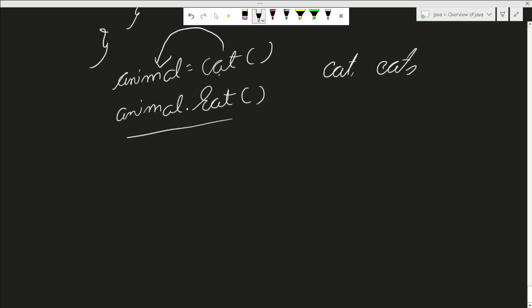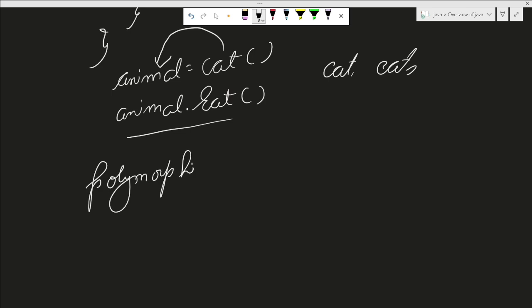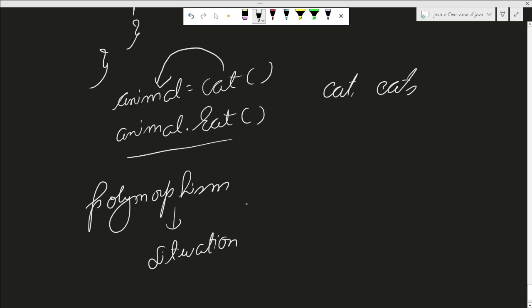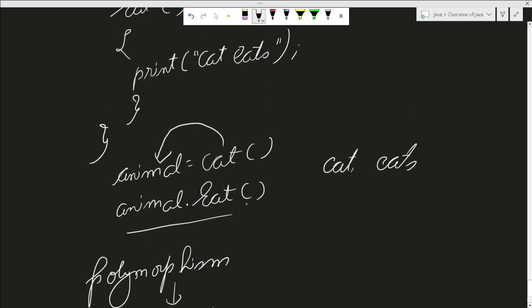So this is what we call polymorphism. The behavior is getting adjusted to the situation. This is very important and you should know.